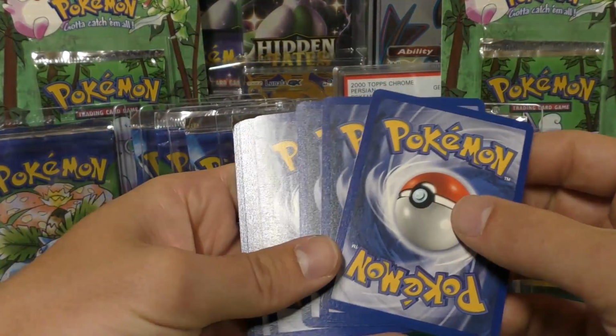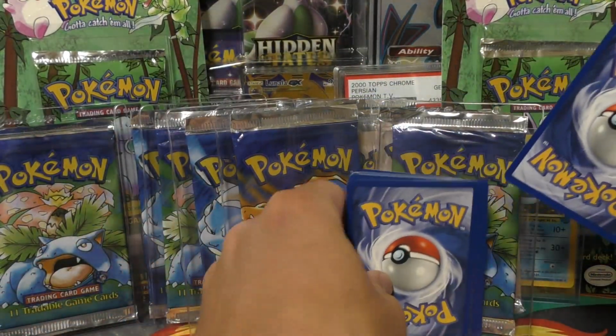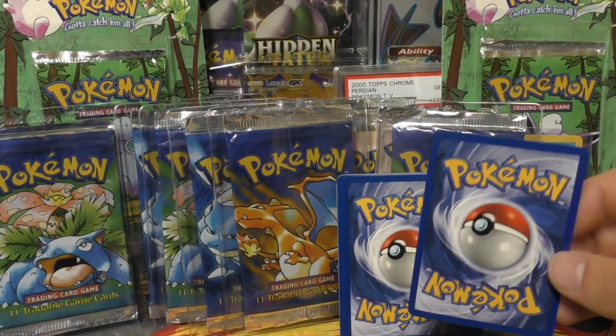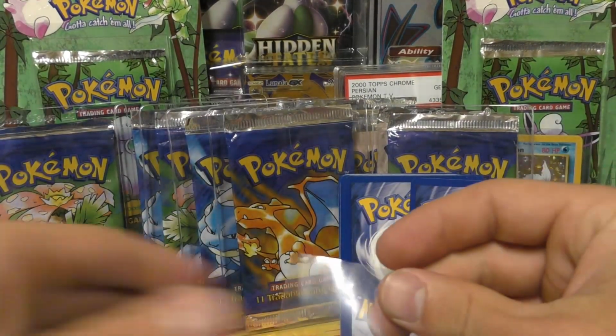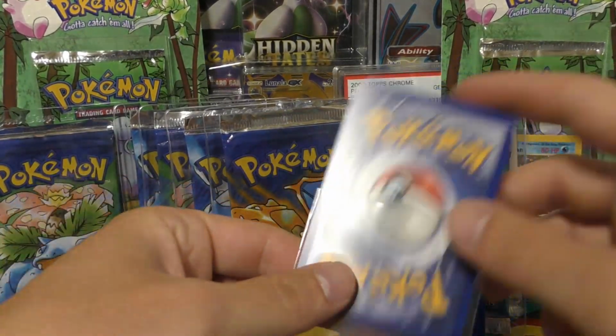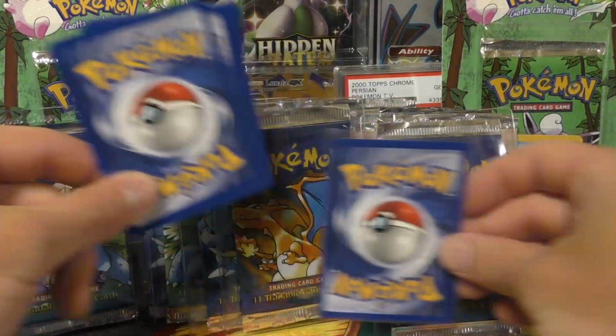Alright, should be 1, 2, 3, 4 off of the back. Tell there's one of those commons in there that's miscut. Good thing it's not the holo. We've seen that before. Remember on Snorlax?